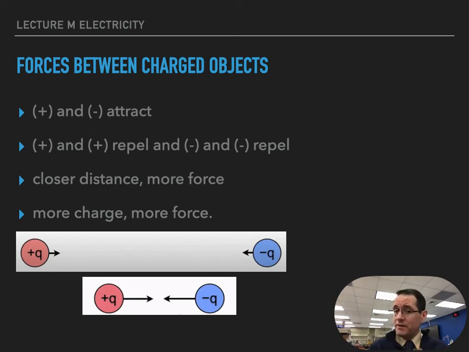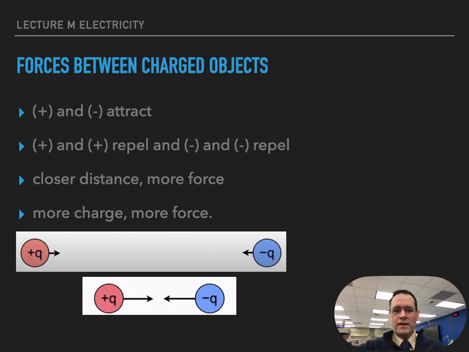So you've heard the expression, opposites attract. Well, let me introduce you to a new one. Long-distance relationships don't work. Right? So when the charges are very far apart, they're not really strongly attracted to each other. When they're close together, they're strongly attracted to each other, okay? I missed this lecture by just a few days for Valentine's Day, but you get the idea.